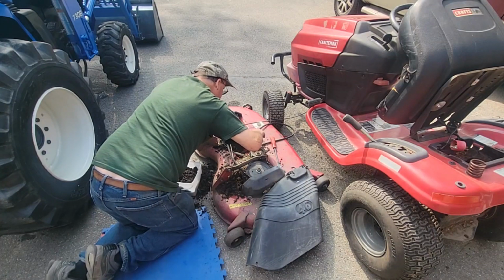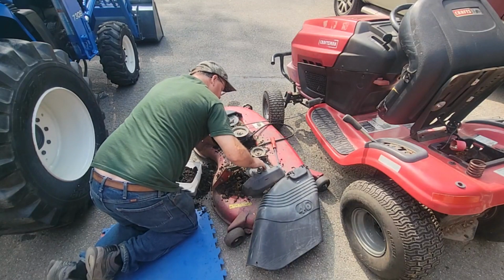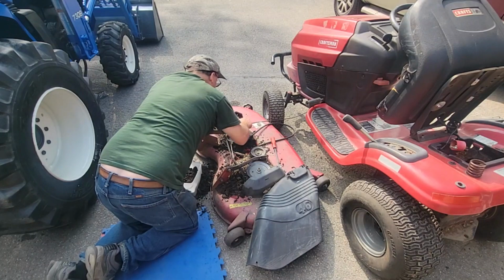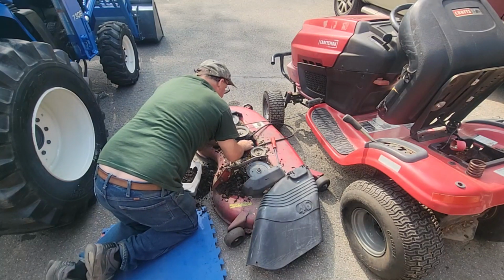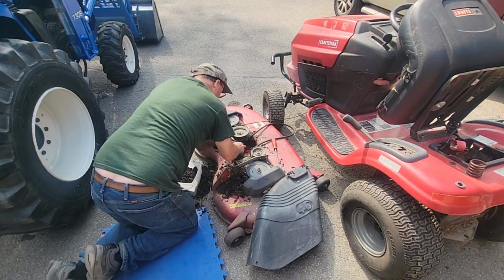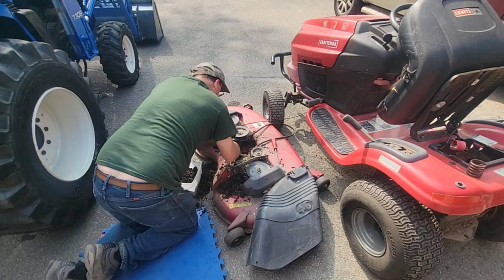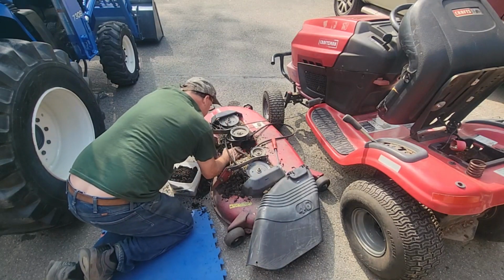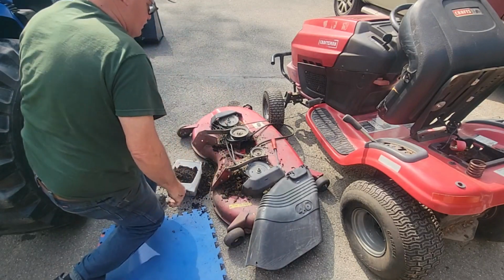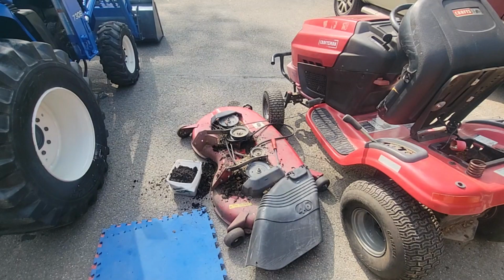Check all these pulleys. These are fine. And then these spindles we replaced a couple years ago. So I think we're good on that. But the blades, we're up here in rock country, so I hit a few. You can see the sparks coming out, you know. So I'm going to sharpen the blades, and if they're no good, I'm going to replace them. I have another used set that I sharpened.